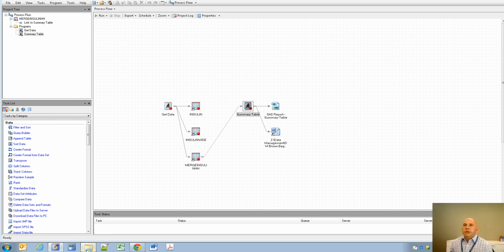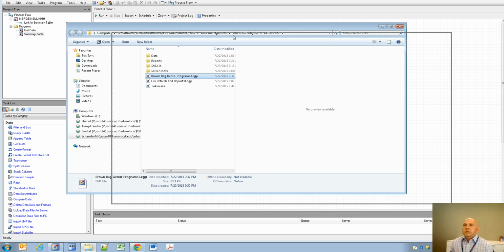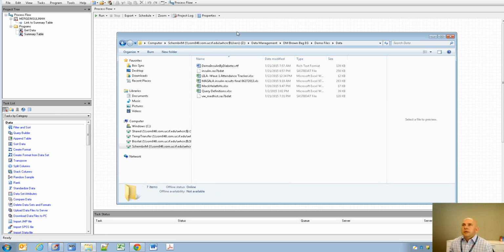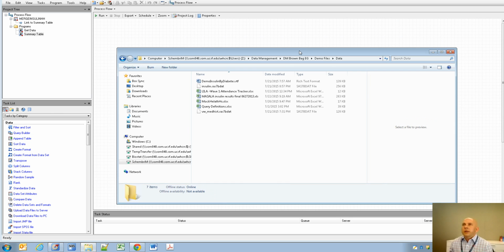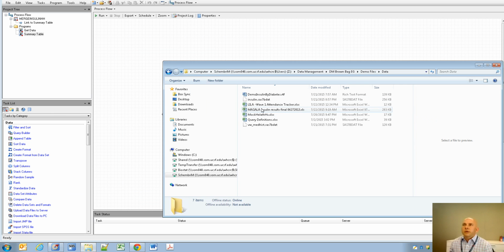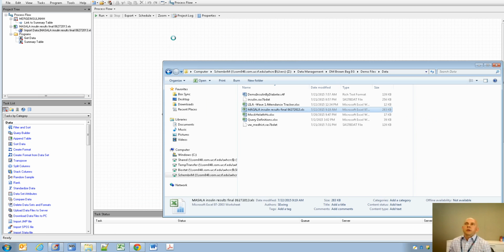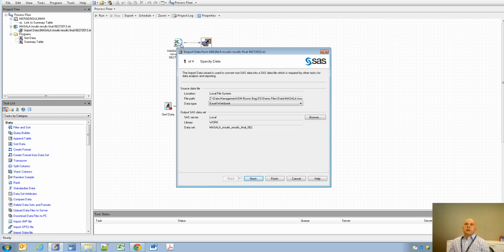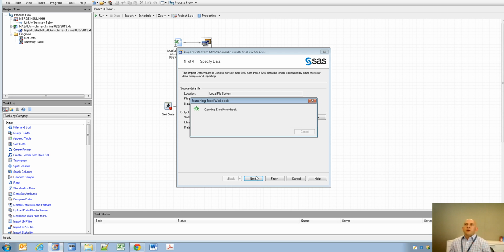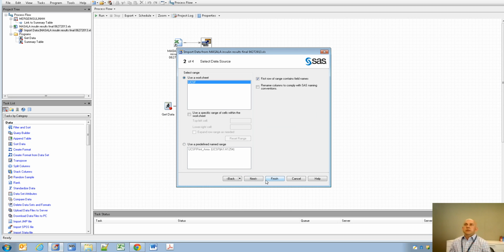If you want to see just a quick example of one task for the import, just to show you how easy it is to create these. For that insulin data, rather than doing my proc import, I could come here, find the input file, and drop it in here. It will immediately create a shortcut for that file. This is the task icon. I can change the output data set here if I want to. Select the sheet that the data is stored in. There's a couple options up here for renaming columns to be compliant.